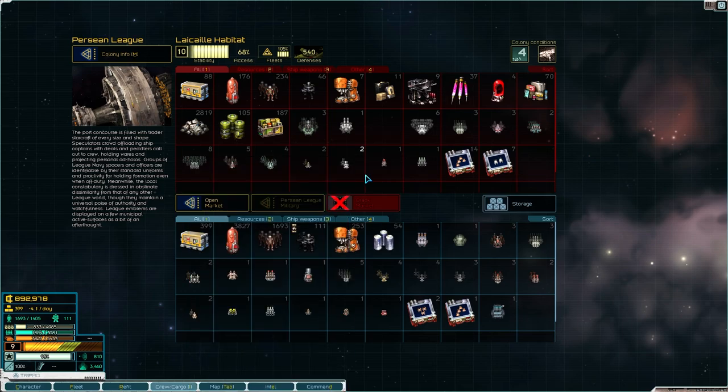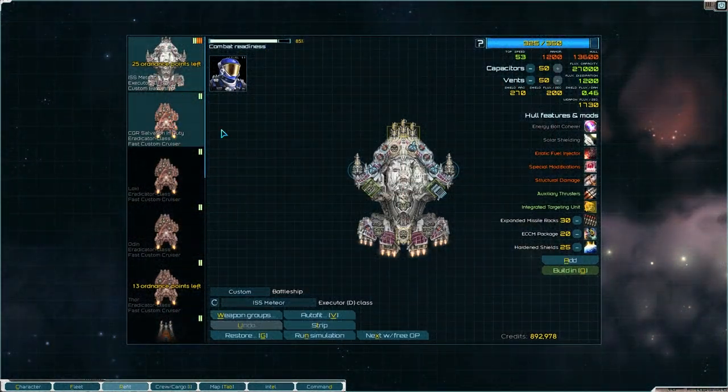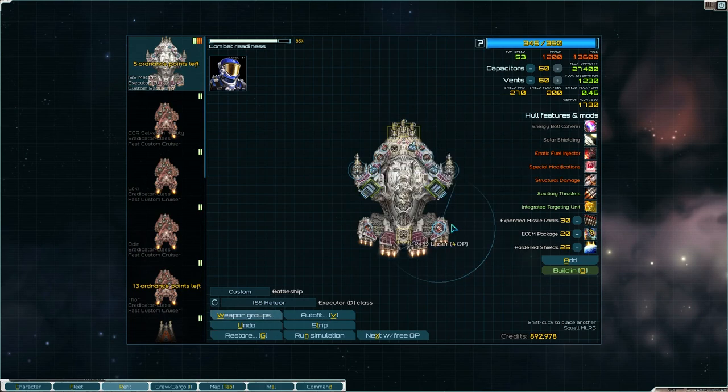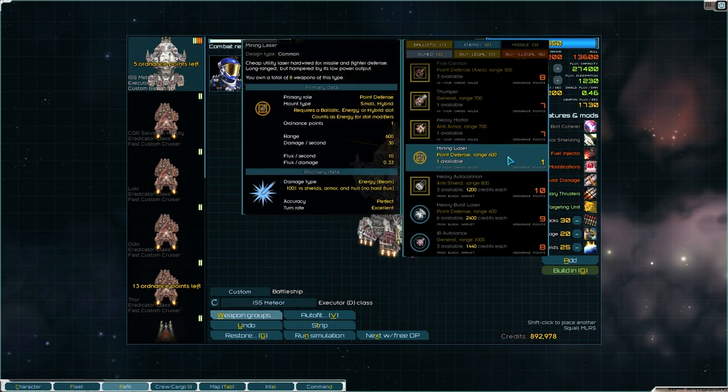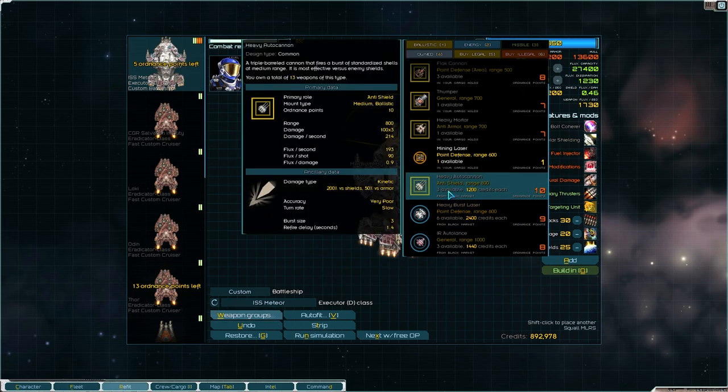Ion cannons. Oh, they're only 500. Let's go retrofit. Let's chuck this bad boy in here. Lovely. So now I'm happy with those two. We do need another weapon there, but I don't know which one to put there. Heavy auto cannon? The range is 1200.